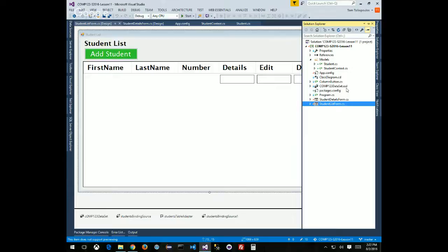So I'm going to leave you with this note. We still need to fix things. It's operational right now. It is physically operational. We're getting data into our data grid view. But we need to do a little more work in order for it to be completely 100% compatible with Entity Framework. By the way, these things I'm doing don't clash. So if you left it this way, worst case scenario, it's not going to hurt you. It's just not as efficient.